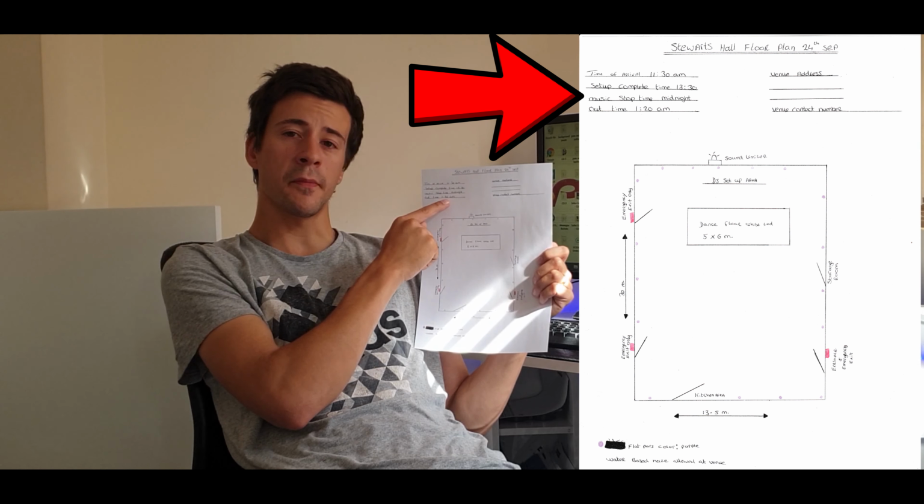And then directly in front of my DJ setup, where I am here, just below that we have the dance floor, which is 5.6 meters. Now this is not going to be provided by me because I don't provide dance floors. This is going to be provided by a third party. But I asked the client if they were going to be having a dance floor, and they told me they are. They told me the measurements, and this is crucial also so I know how big I need to have my equipment spread over so I can cover the dance floor with lighting.